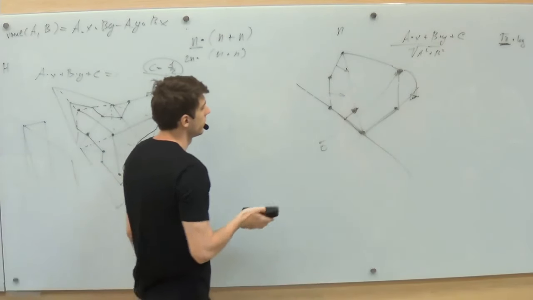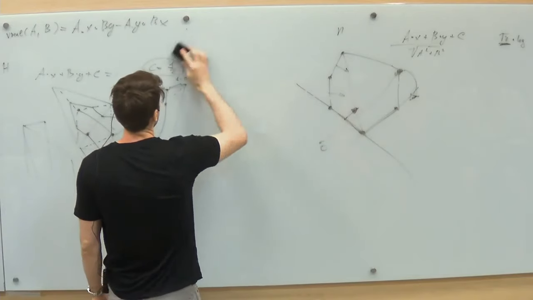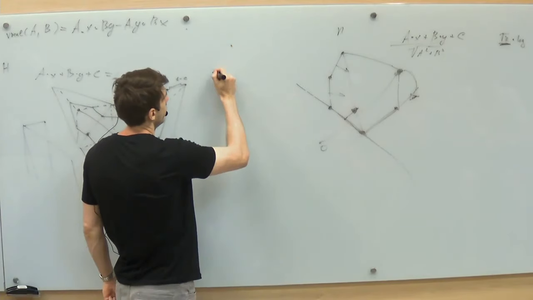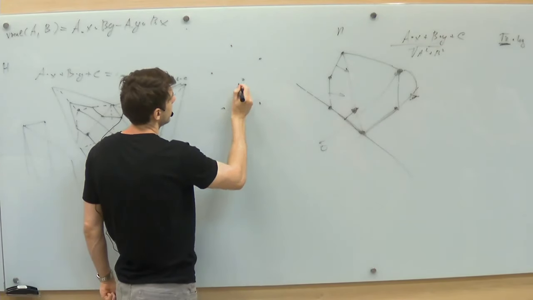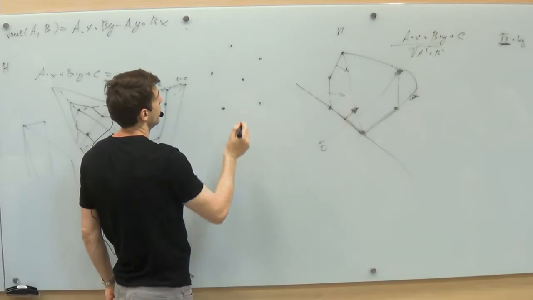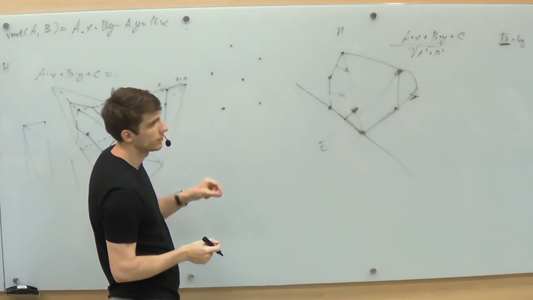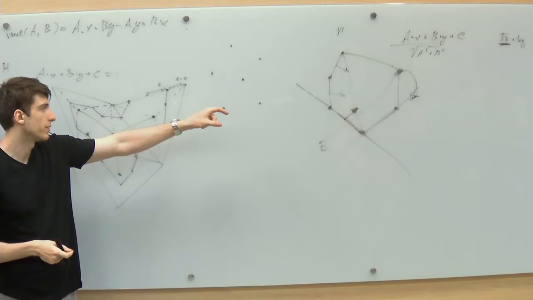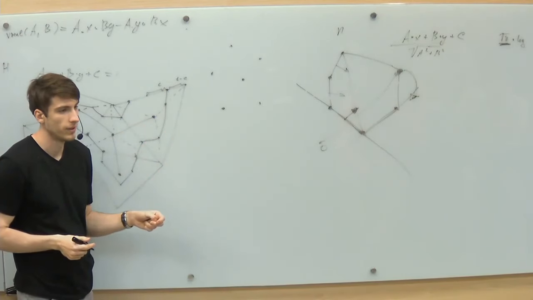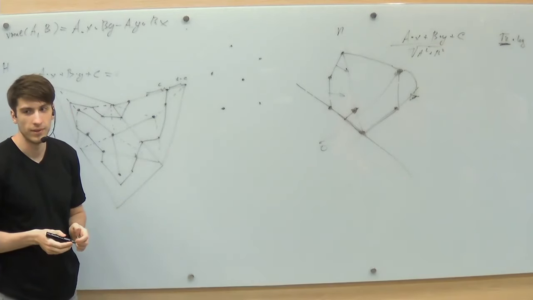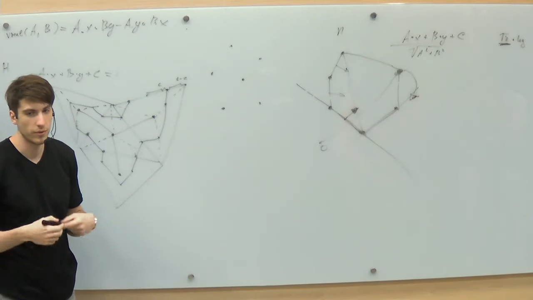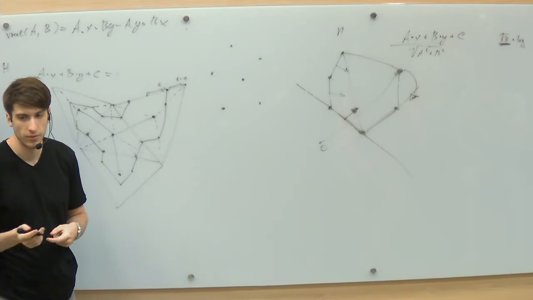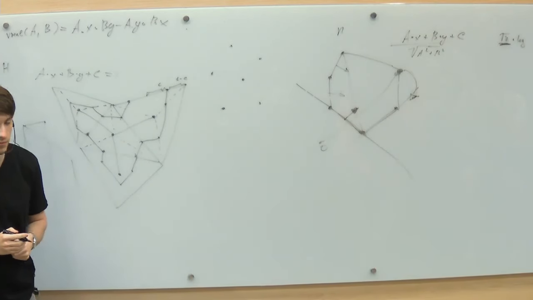Okay, so let's go to the next problem, and this time we imagine that from our set of points, we're going to find the 2 points which are the closest by distance. It's the same problem, but instead of the maximum of the distance, we are going to find the minimum. Who knows this problem? Of course, with the idea of the solution.